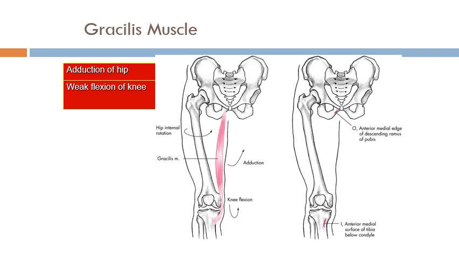And you can see down on the insertion point, again, there's your pes anserine. So the pes anserine goes from superior and most superficial. It goes sartorius, gracilis, and then the semitendinosus. There are some good pictures of that in your textbook, so take a look at that. You can see how the three tendons come down and orientate themselves.